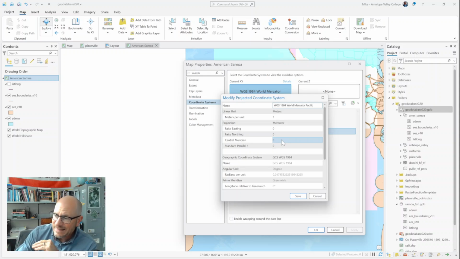What it's saying when it says central meridian is which line of longitude is it going to center on? What's going to be the center of the map? So 0 degrees longitude, that's the prime meridian. Runs through England, down through Africa. That's where we typically have these maps based. Parallel means latitude, so it's 0 degrees latitude, that's the equator. So the absolute center of the map is where the equator and prime meridian cross, where they intersect, right? We don't want that. That works for some stuff, not for what we're doing.